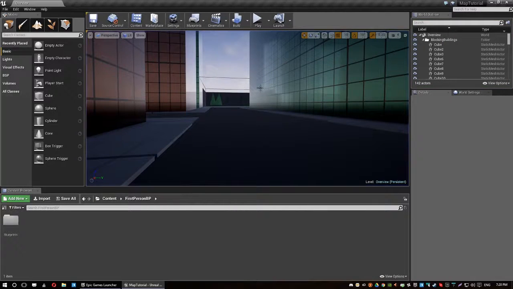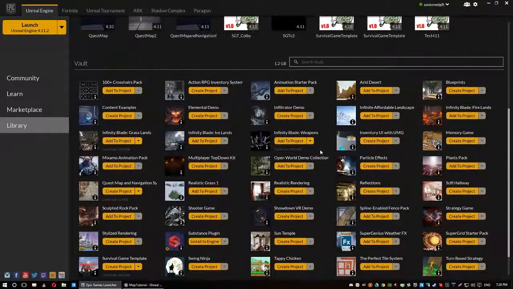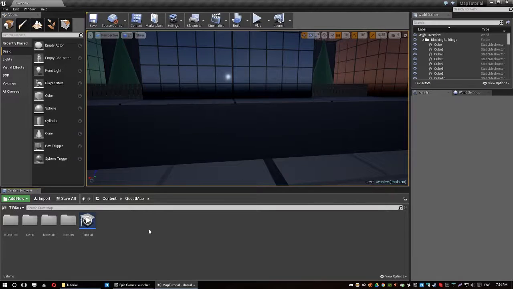So what I'm going to do is I'm just going to hit pause on the recording. I'm going to jump in and put the Infinity Blade Grasslands pack into that project. So all you do for that is you find the project, click on it and click add project. Once that's done, I will hit record again and we'll use their level to make a map. Okay, so the Infinity Blade Grasslands map has been added.